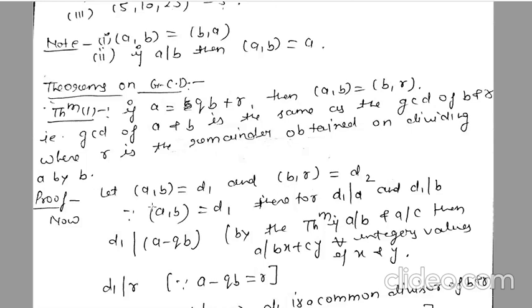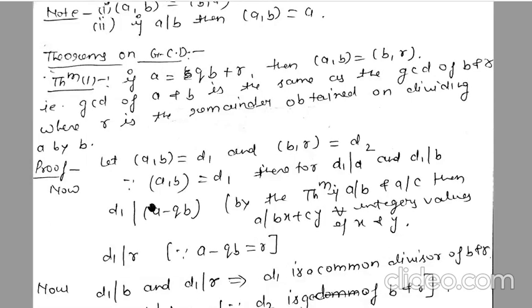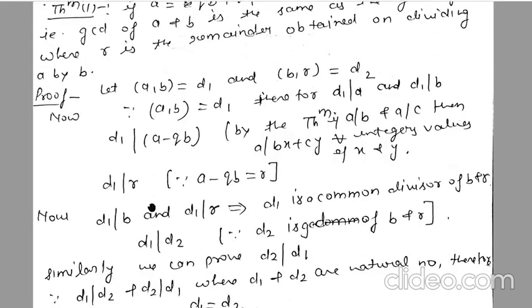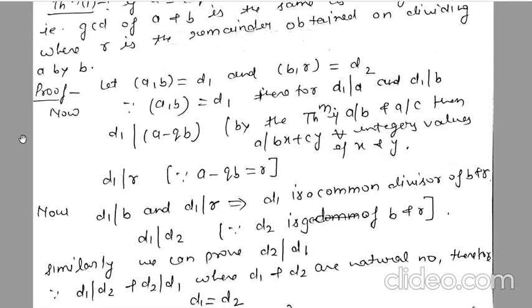So there is a proof here. Actually, we will use this theorem. So I am just telling you this theorem. The proof will not be asked in our final semester exam, but in the Euclidean algorithm we will use this theorem. So I am discussing this theorem. The proof of this theorem is here.